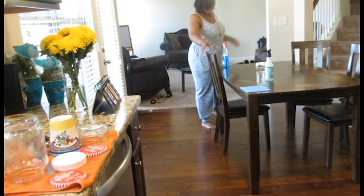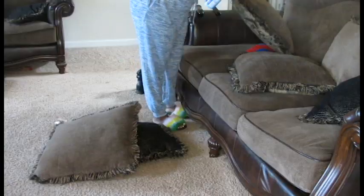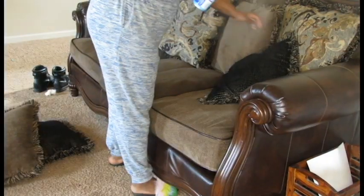And now I'm going to go ahead and get this kitchen ready. As you can see, I cleaned up the dishes, but the kids came and I think they ate lunch, so I had those drying on the side of the sink. And now I'm just going to get the living room and the kitchen floor together.